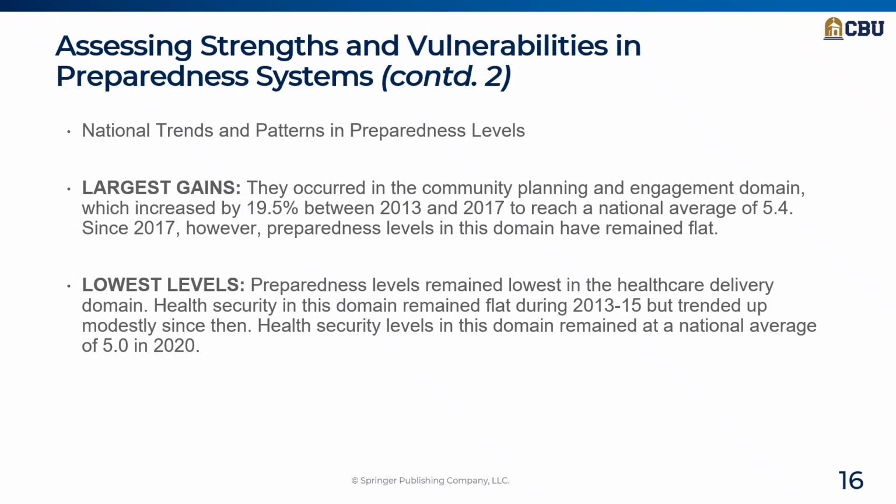On the other hand, healthcare delivery remains one of the weakest domains for preparedness. That's a little surprising, I think, but while there have been modest improvements over time, national readiness remains limited, with ongoing challenges such as healthcare workforce shortages, longer EMS response times, limited hospital isolation capacity, staffing and infection control issues in nursing homes.